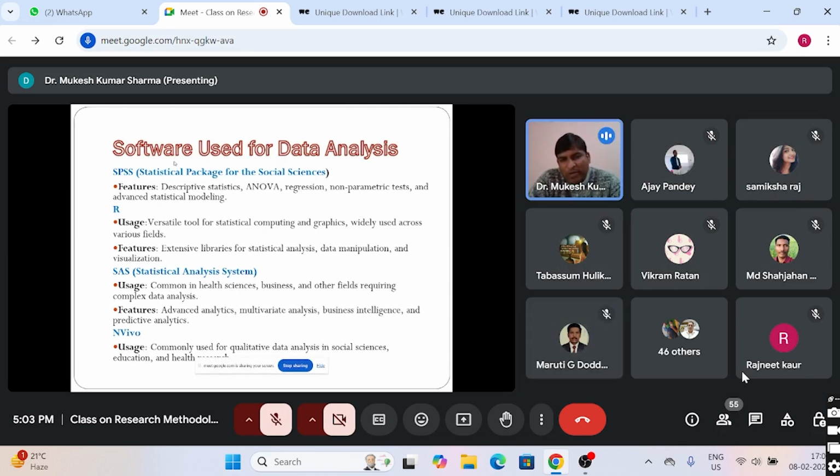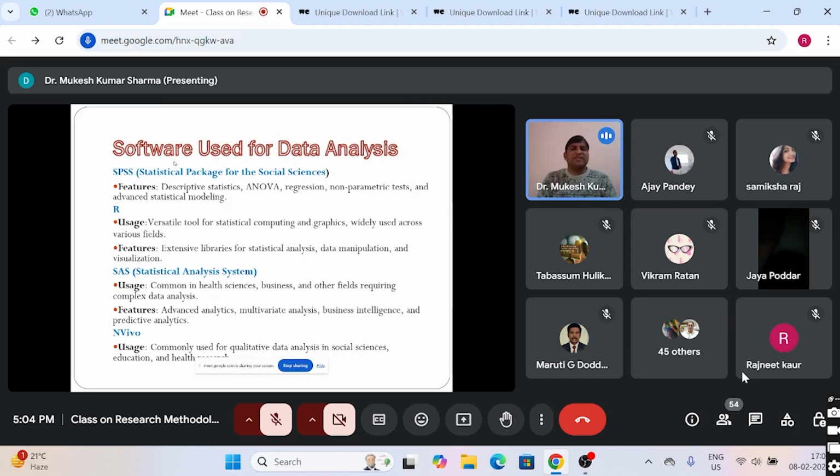So on the basis of the data, you can apply tools like the Statistical Package for Social Sciences, SPSS. It is for arts, humanities, commerce and management students. They can apply this software that is very easily available. Even though many software packages have come after SPSS, it is still being used by researchers for analyzing data, especially inferential statistical tools when you have a hypothesis. R is also available. It is one of the important tools for statistical computing and graphics. When you have a lot of data and you are applying visualization, then you apply R software.